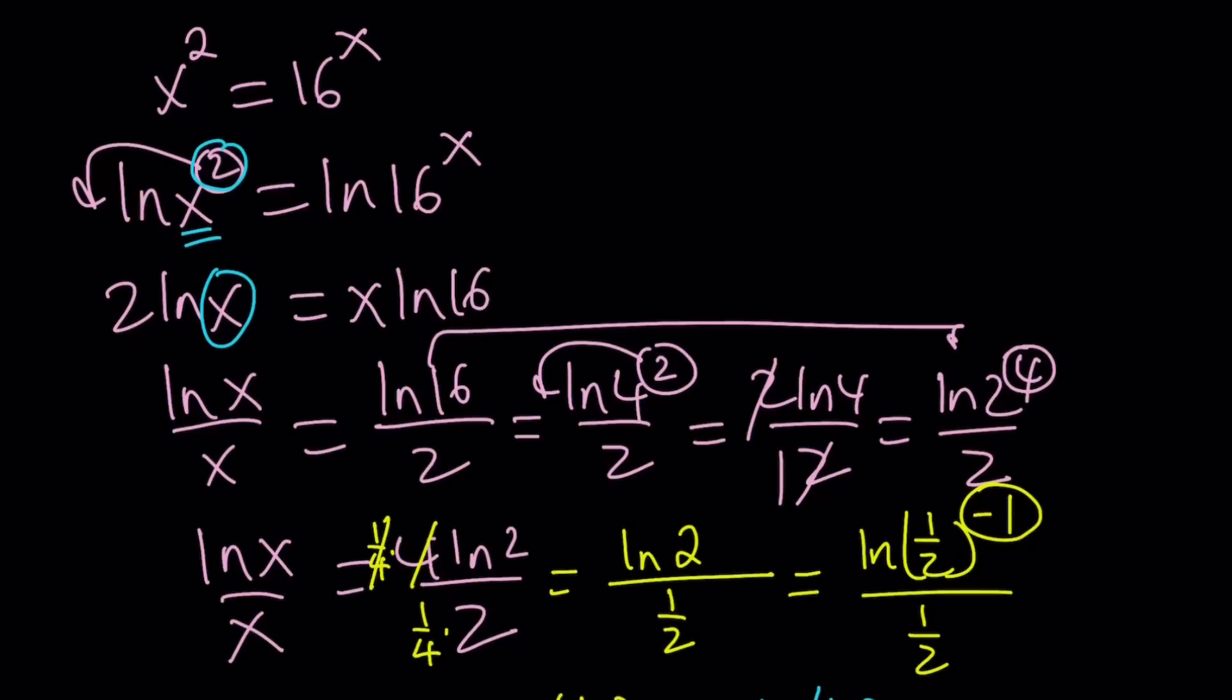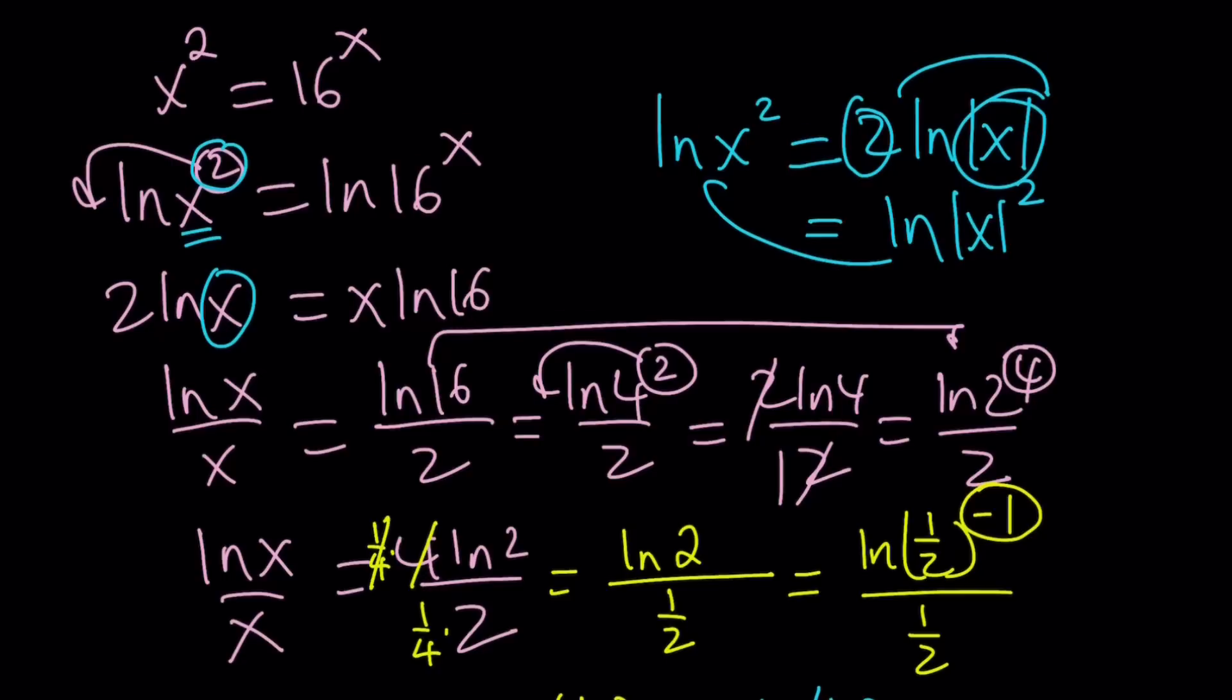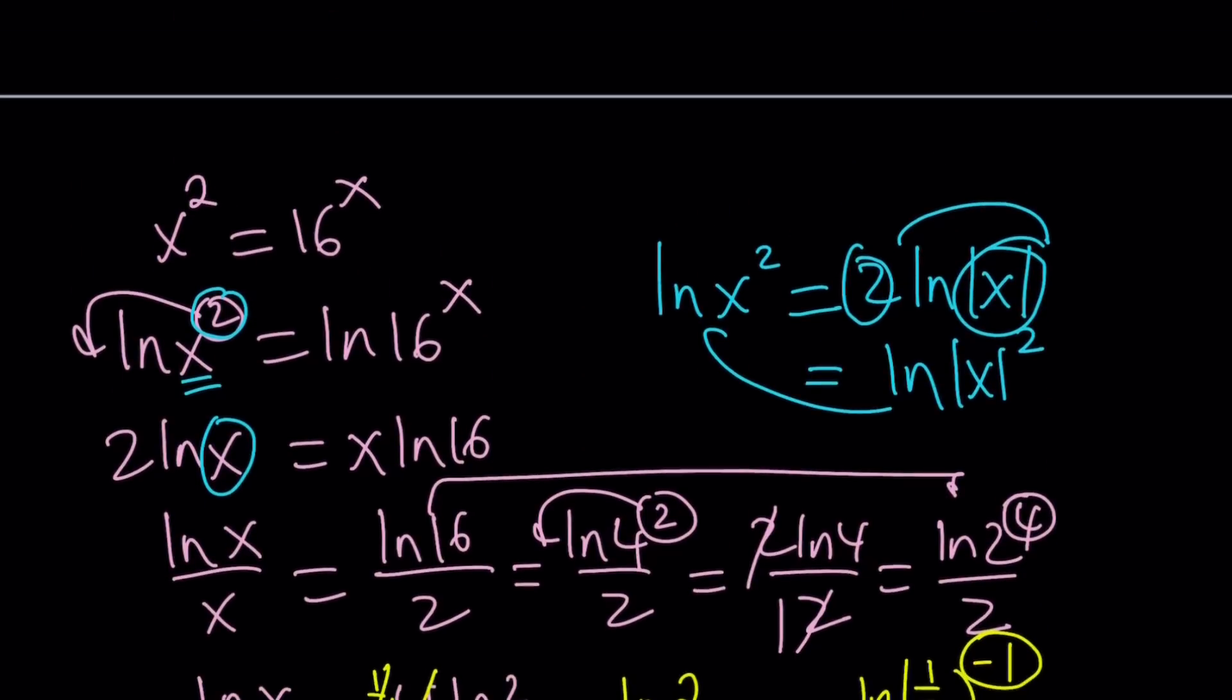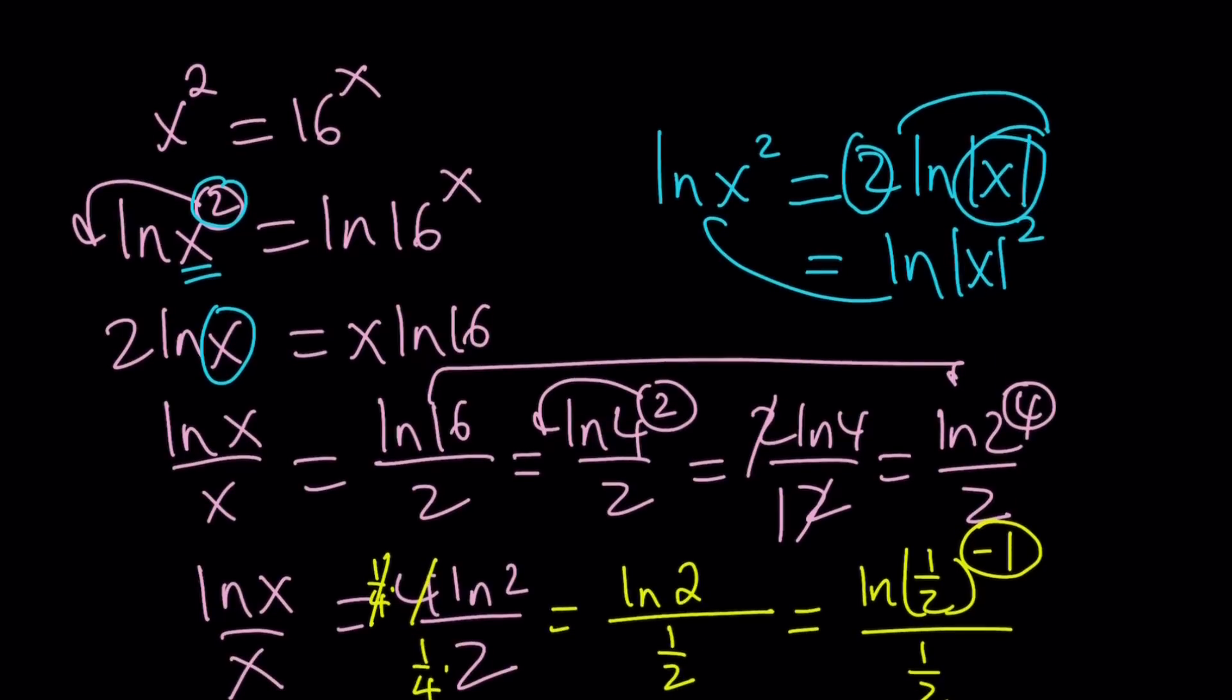You could basically make the x negative, which is not good because this is only defined for positive x values. But the square kind of takes care of that. So, in other words, this is safer to write. Instead of writing this as 2 ln x, it's better to write it as 2 ln absolute value of x. Because when you move this back, you get ln absolute value of x squared, which is the same as x squared. But this absolute value takes care of negative values, because if they ever show up, they'll turn into positives. That's one way to approach it.